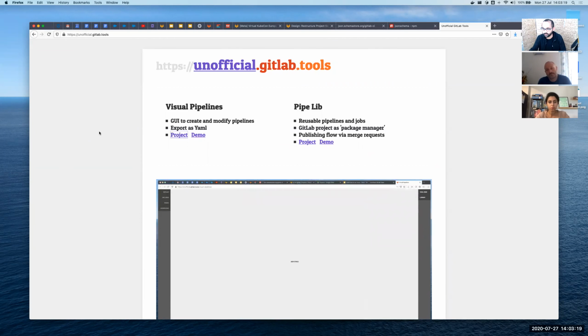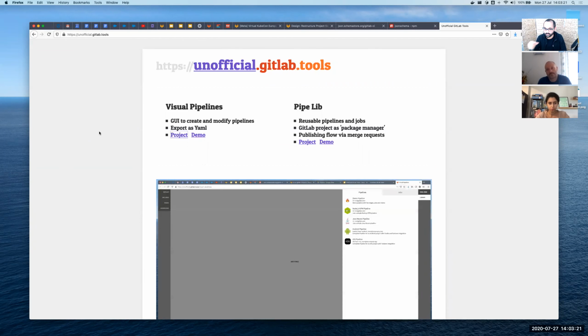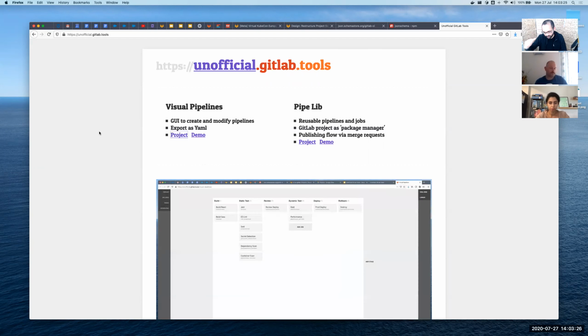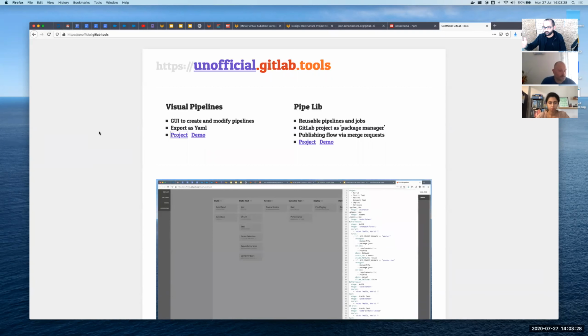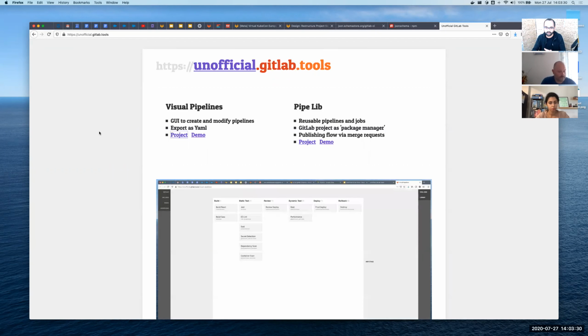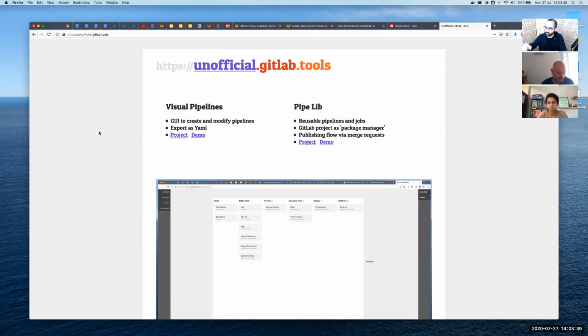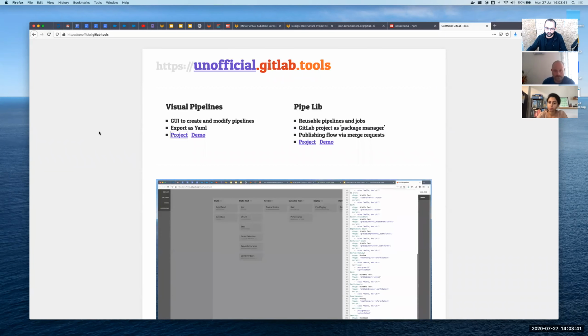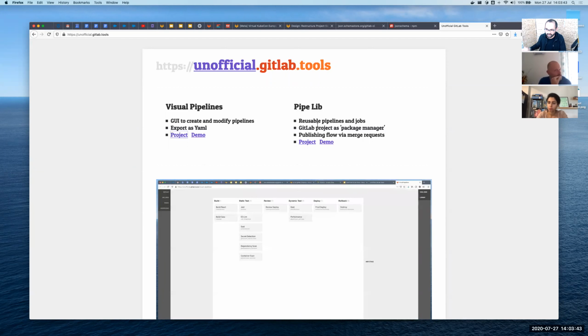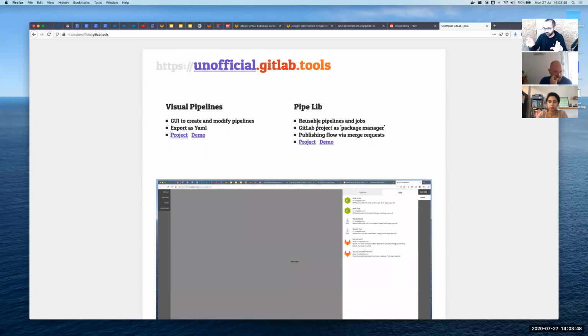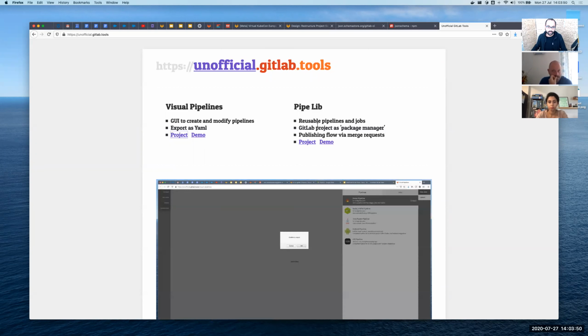It's kind of hard to find stuff unless you know where it is. But then if we want to go in that direction, we're talking about making a package manager for YAML files, basically, right? And with that comes a lot of challenges. You're talking about who can access the package manager, who can modify it, what is the workflow to author a pipeline there, all those kind of things. So Pipelib is like a simplified concept where we use a simple GitLab project as a package manager for reusable YAMLs. All right, that's that.